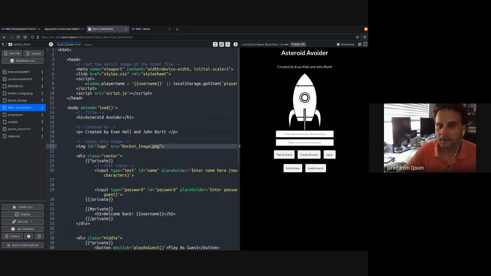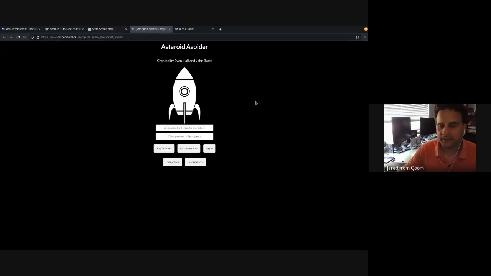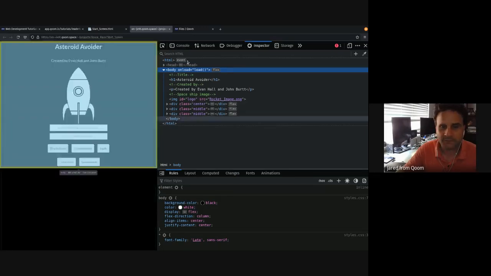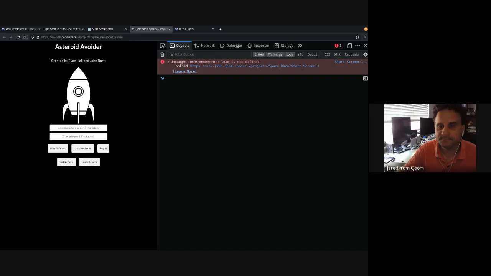So I'm going to take this page out of the preview by clicking this button here. And I'm going to right-click Inspect. You probably have done this before, but you might not know what all these things are. But all these tabs are super useful, and I will show you some of them. The one that we're going to be starting out with is the Console tab. The Console tab tells you where all your JavaScript errors are and gives you clues so you can debug them further.